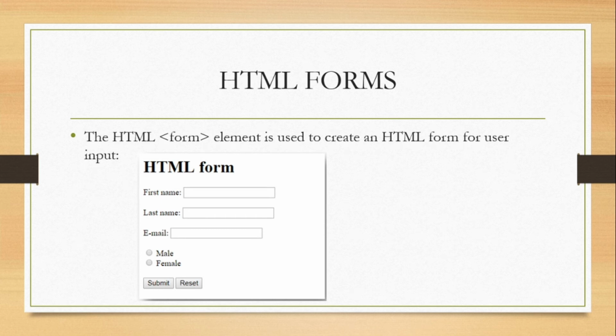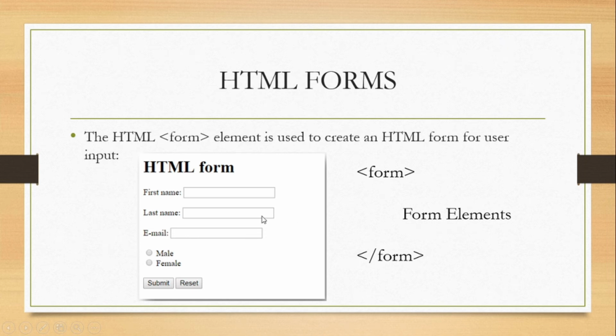In creating an HTML form, the first thing we need to do is to have our root element, which is the form. So the first thing we have to write is the form tag. And the form tag is also a pair tag, so we have the opening tag and then the closing tag, and then from there the form elements come in.